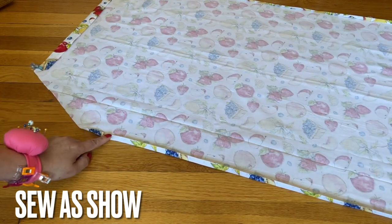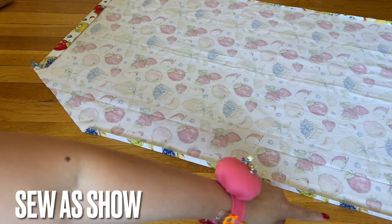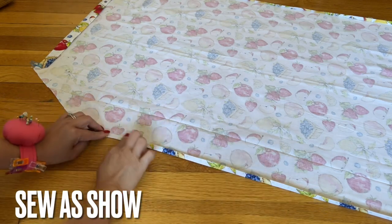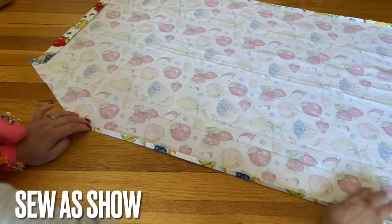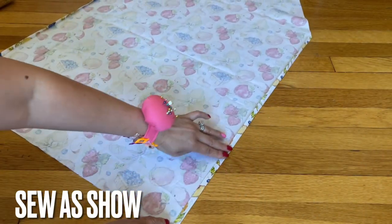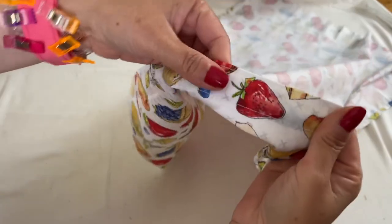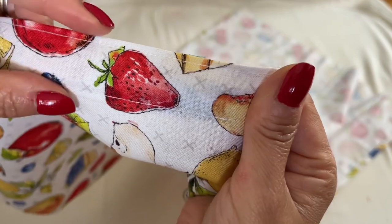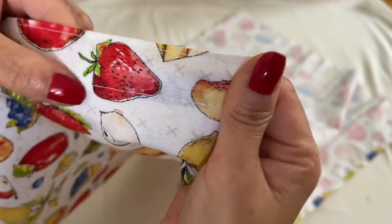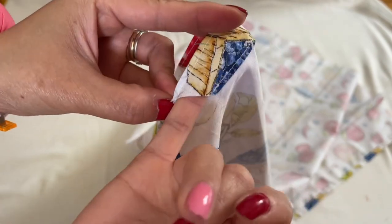On the top here also, go ahead and sew very close to the fold here and stop. Here you fold twice. Each time is a quarter of an inch. You fold it, iron. Now you're going to sew along the way, all the way down. On this side also, the left and the right, same thing, sew all the way. So everyone, after I sew on the top here, you can see I sew very close to here and then down here. And this bit right here open, okay everyone?